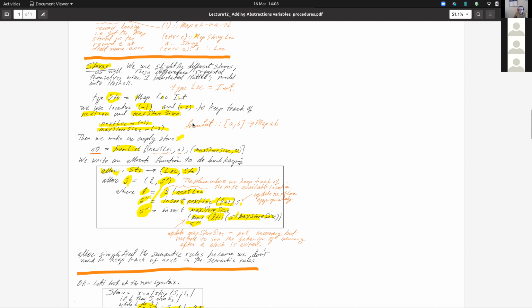There's a function for building maps where you specify a list of input values and output values, and you can say from list. So S0 will be a store where -1, the next location, gets mapped to 0, and -2, the max store size, gets mapped to 0 also, because nothing has been allocated yet.